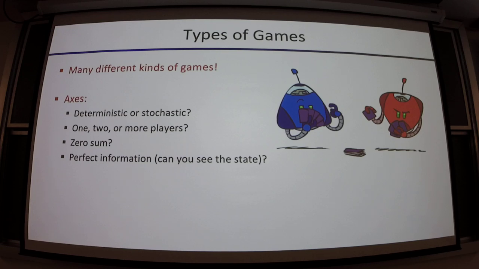But there's this notion of fog of war, right, where you don't really know where things are. You can't see the whole state of the board. What's another example? Maybe in like a card game. Yes. Poker. Yes. So you don't know what cards the other players have, right? You don't have full information.